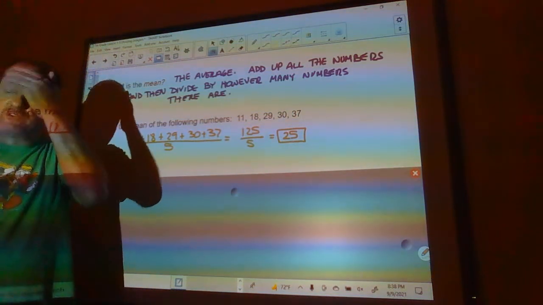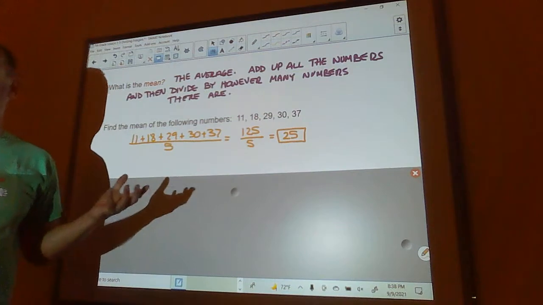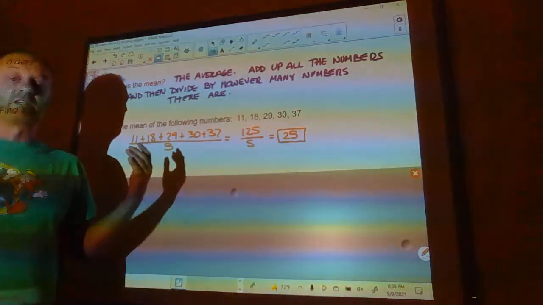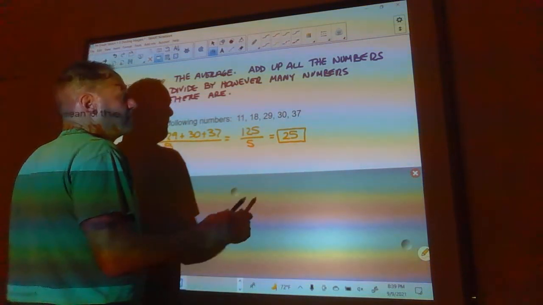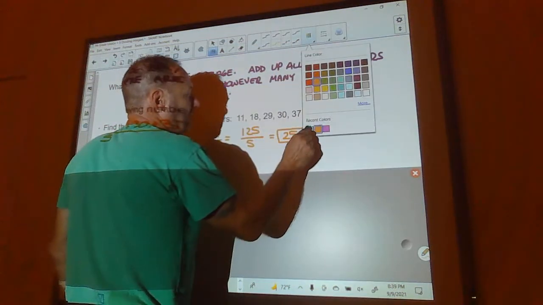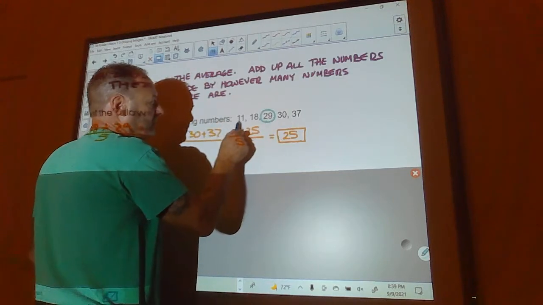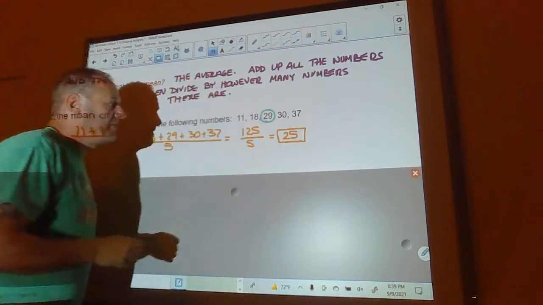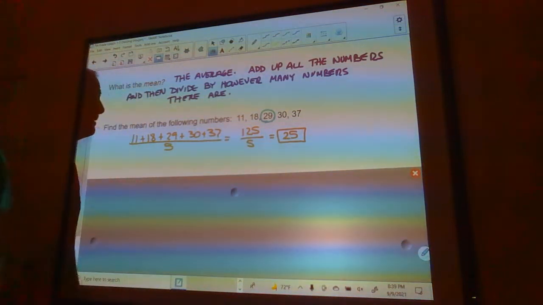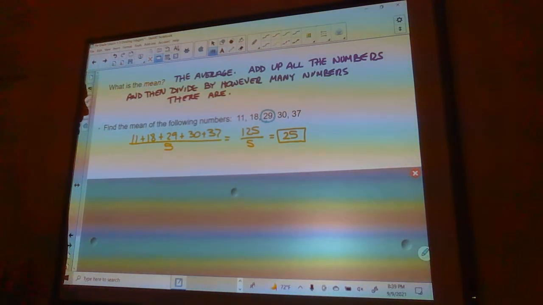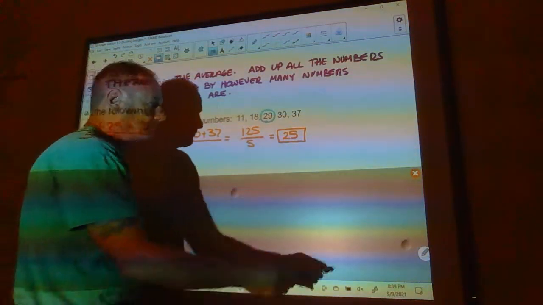Now, a lot of people confuse the average with the middle. They think it's the middle, and it's not the middle. The average can be above the middle, it can be below the middle, it can be almost anywhere. The middle number is called the median, and in this case, the middle number is 29, because you always put your numbers from smallest to largest, and then you find the middle one, that's the median. So the average is a little bit smaller than the median.